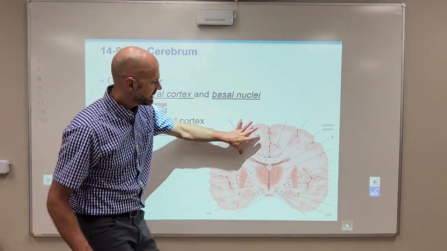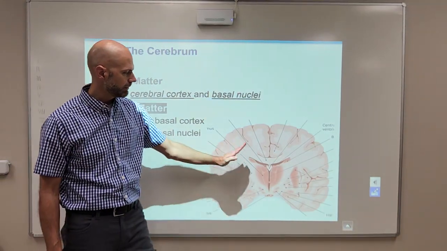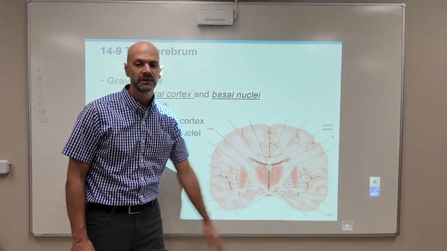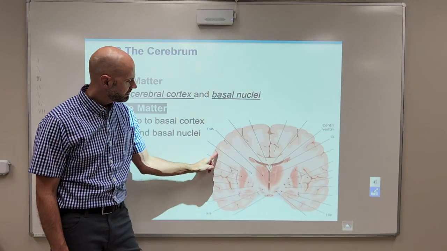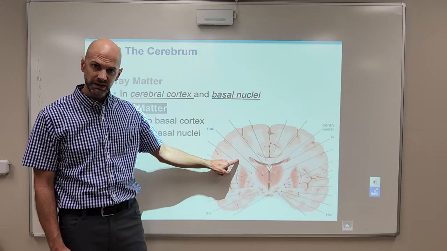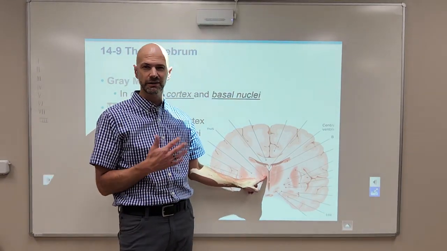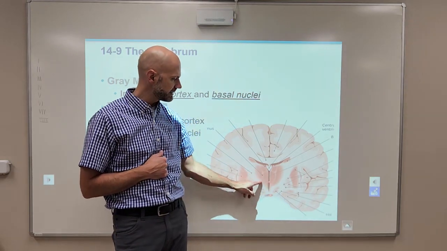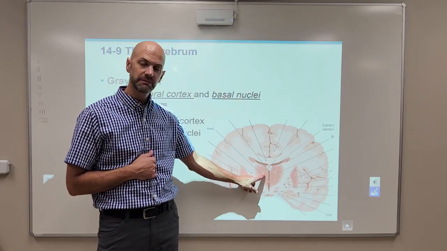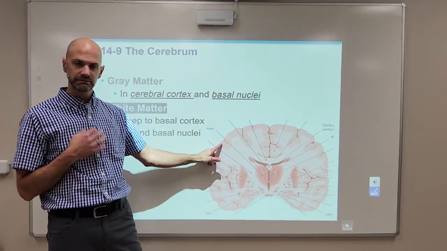It's composed of various areas of white and gray matter. You can see the pattern is gray, white, gray, going from outer to inner. The outermost layer of the cortex of the cerebrum is gray matter. This inner layer here is white matter. And the innermost part here is, again, gray matter. It's slightly darker, I don't know why, but that is the thalamus. The thalamus is part of the gray matter, where the nuclei are. White matter means myelination, and gray matter, no myelination.